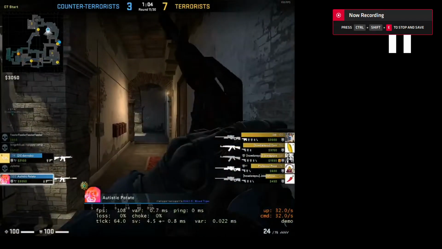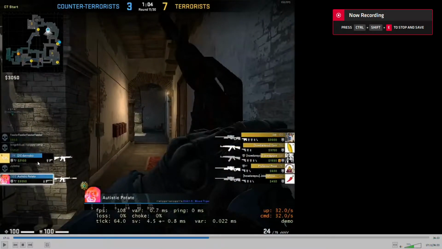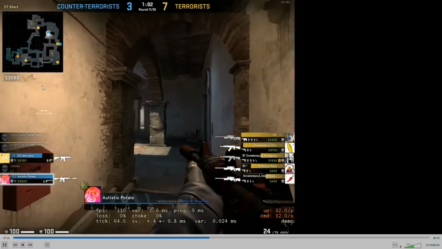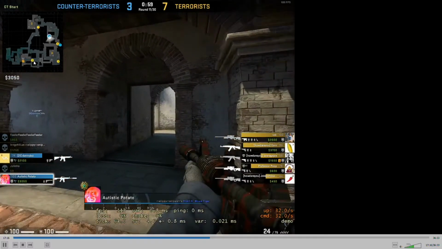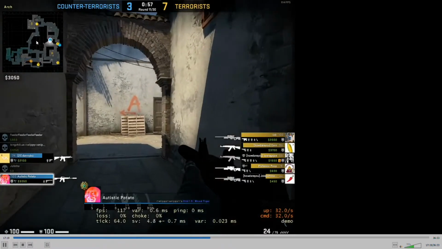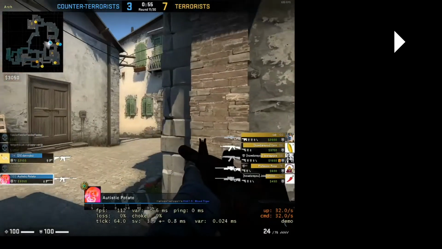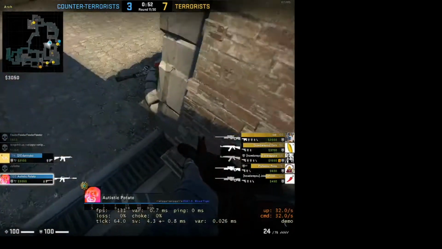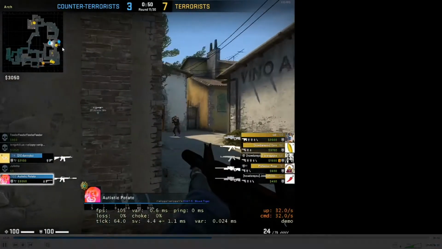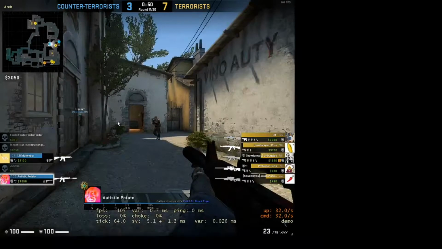Here's Potato going for the retake on A site. We have Danny in library, and Potato going towards arches. Now, because we are in a 2v5, it is a good idea to stick together. There are only 2 of you, and you'll notice, so Potato gets shot at from the T in library, and Danny goes to peek the angle.